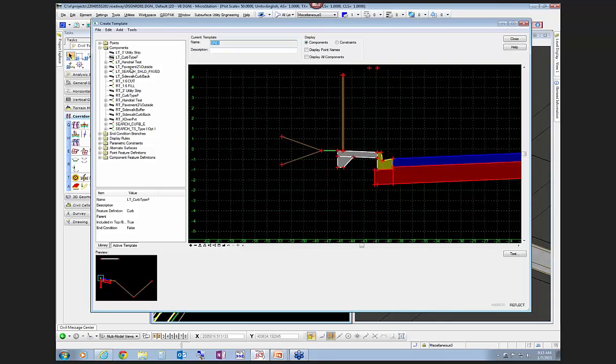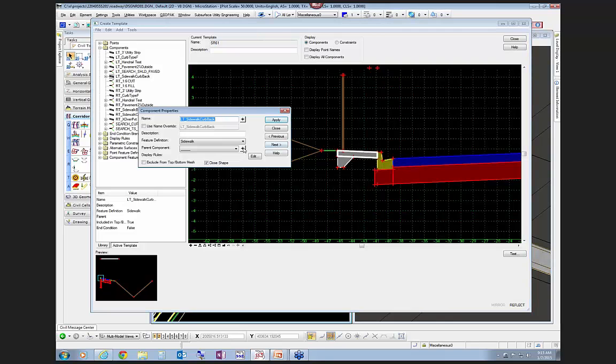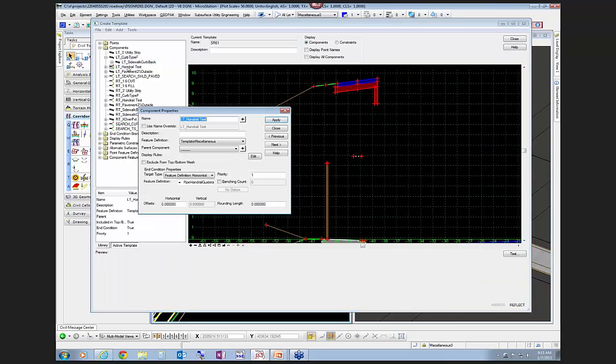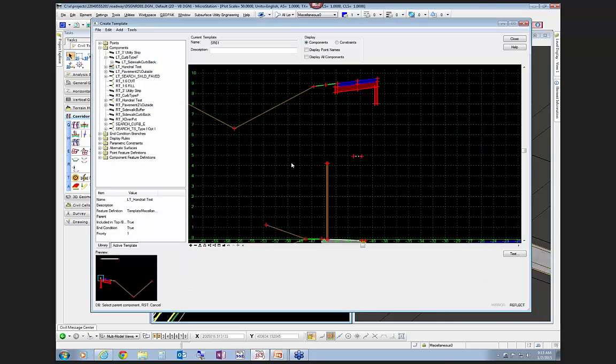here, let's see, where did it go? Left curb type, here it is. So this left curb type F should have, must not have got that. Must not have chose apply. So now this has the sidewalk, the buffer, and the only thing it doesn't have is this extra information, and that is a left handrail test. So I want to make that also a child of the sidewalk.